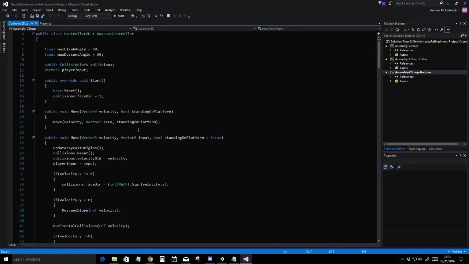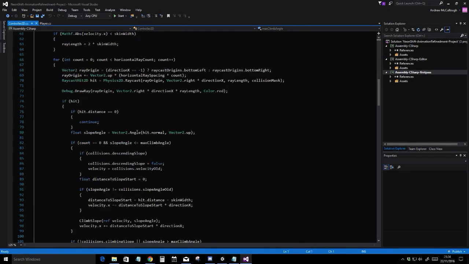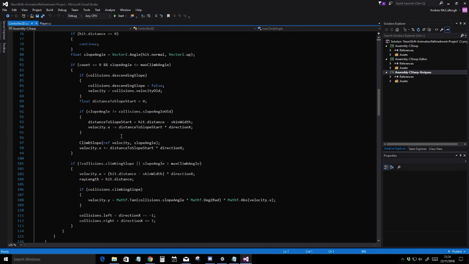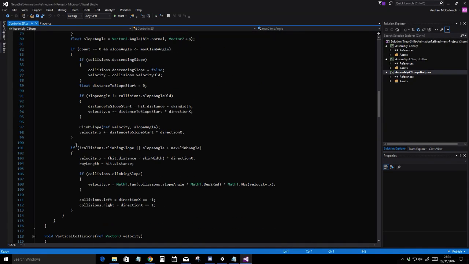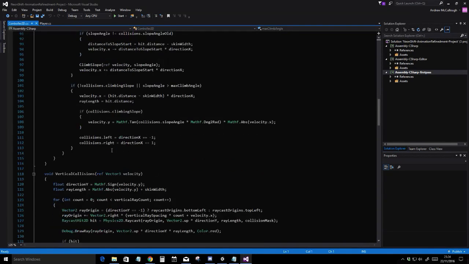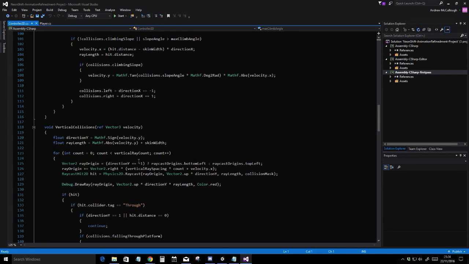We should have just done this from scratch instead of using tutorial scripts, but oh well, here we are. Climb slope. Velocity.x hit dot distance minus skin width times direction x. Trying to find, that's the climbing slope. Vertical collisions, ray origin.